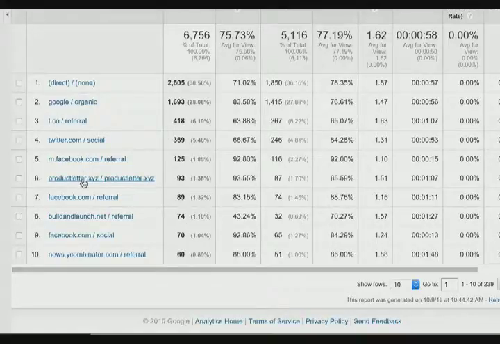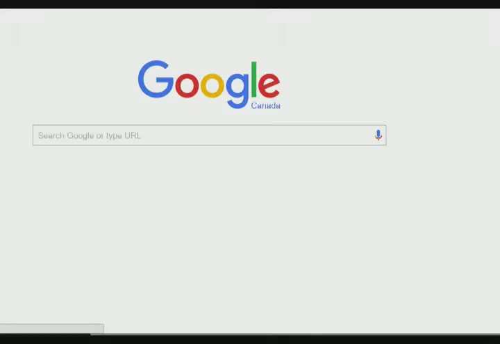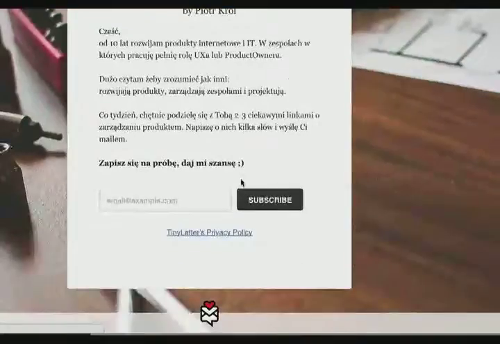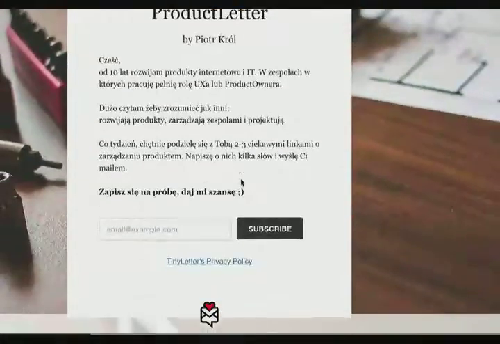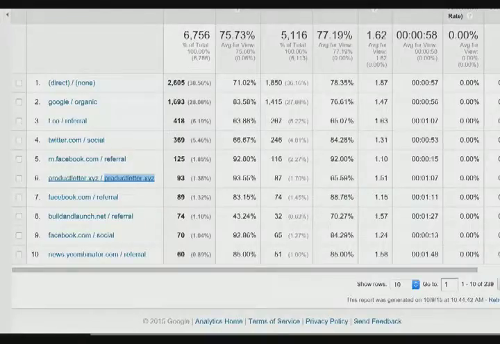We have product letter. Okay, this is interesting. I'm noticing this referral from product letter. I could go and take a look at that and say, okay, well, where's this traffic coming from? Oh, look, it's an email newsletter. A Polish email newsletter is sending traffic to my site. And it was 1, 2, 3, 4, 5, 6 on the list. So fairly significant. That might be something I want to check into.